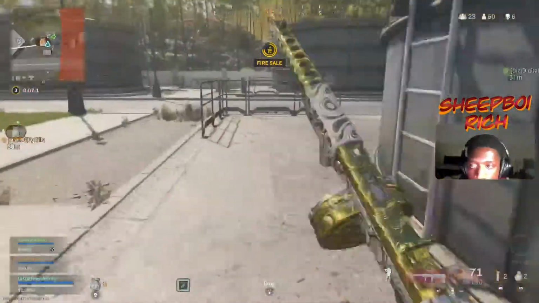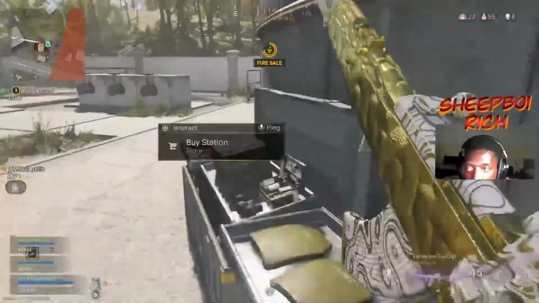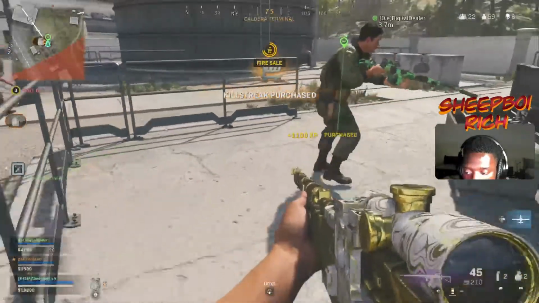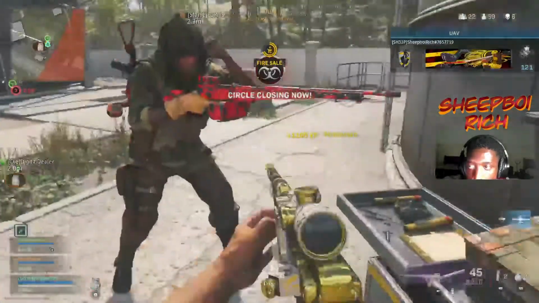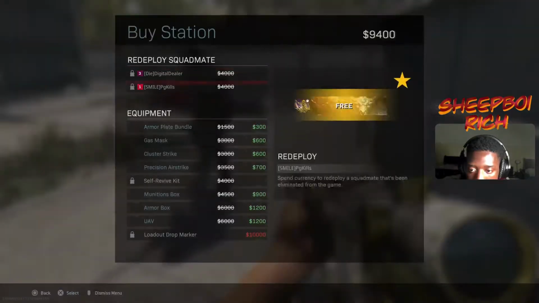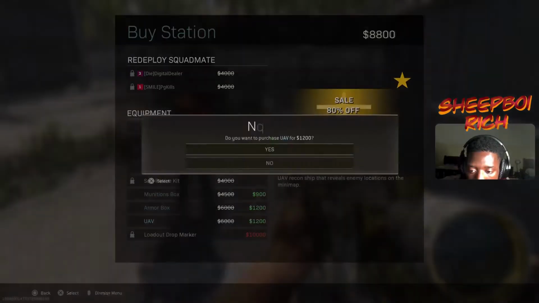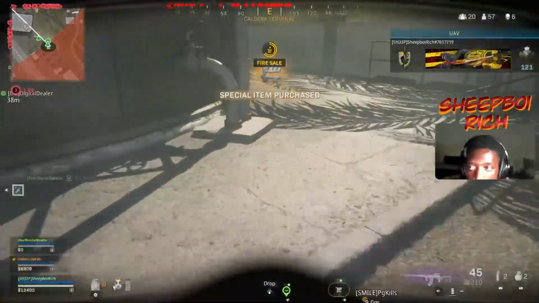Circle's moving. Popping UAVs. I don't have enough. There's more. Here's money here. Actually, I need stuff for this. I don't have enough. I pop one. Oh, fire sale. That was a fire sale. There's more money. Circle. Anybody got that too? We need a recon here. I didn't even think about that.